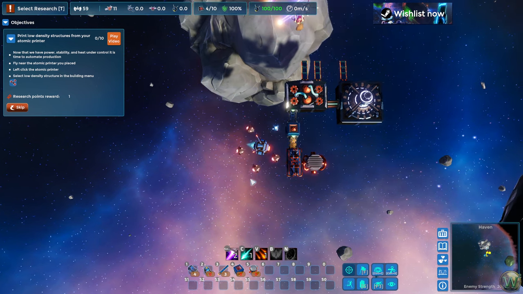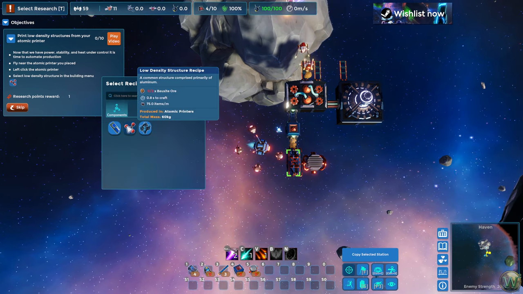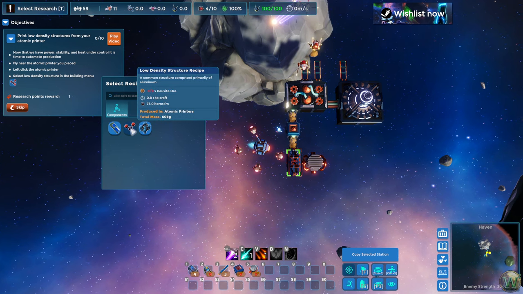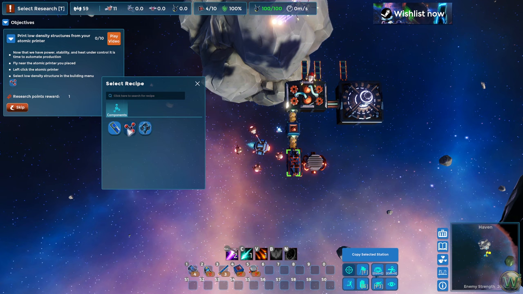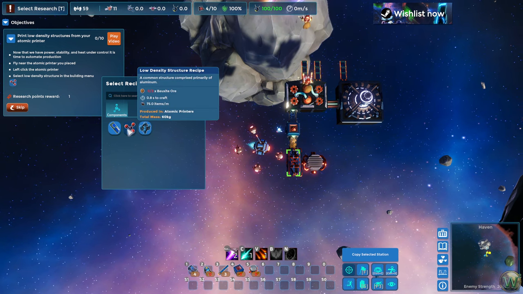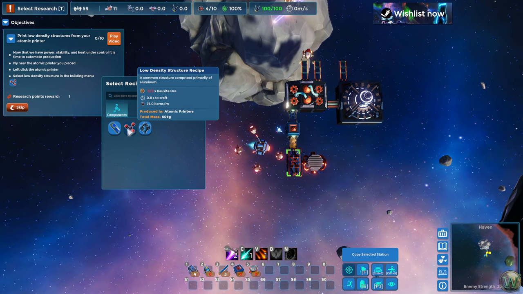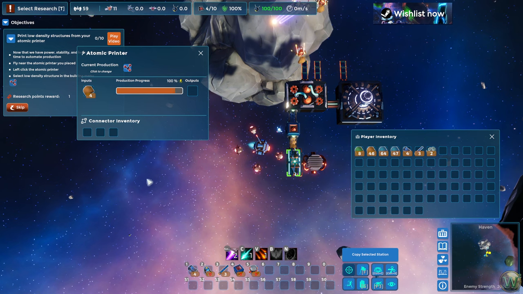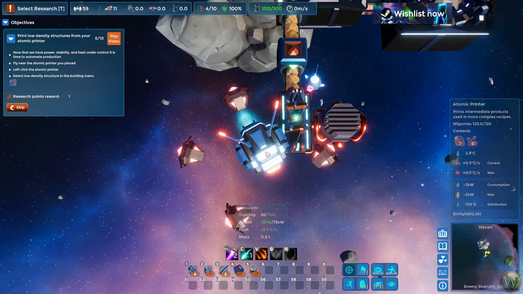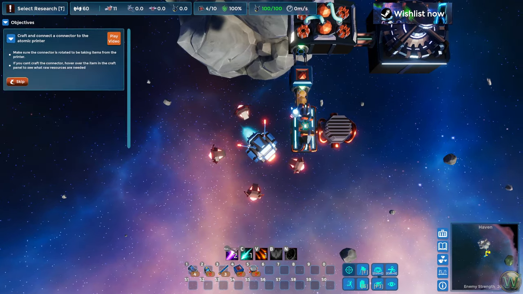Fly near the atomic printer you placed. That's this one. Left-click the atomic printer and select the low-density structure recipe. So we have AI controllers, low-density structures, and medium-density structures here. Low densities require bauxite, and they take 0.8 seconds to craft, so you can craft 75 of them per minute. Nice extra info there. We have to craft 10 of them automatically. We're doing that. You can see that right there. Zoom. And there we go.